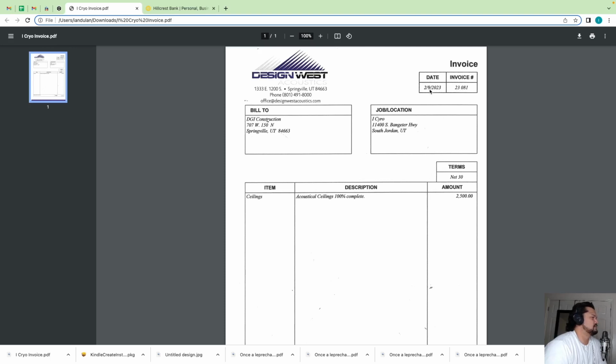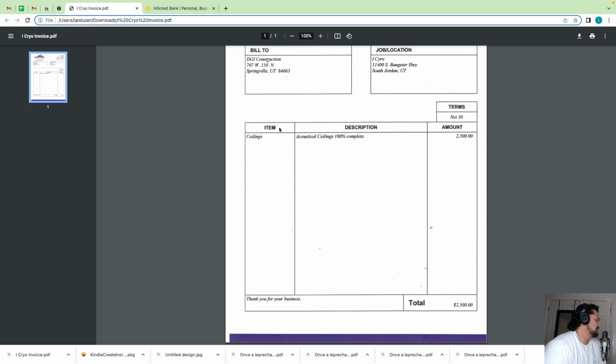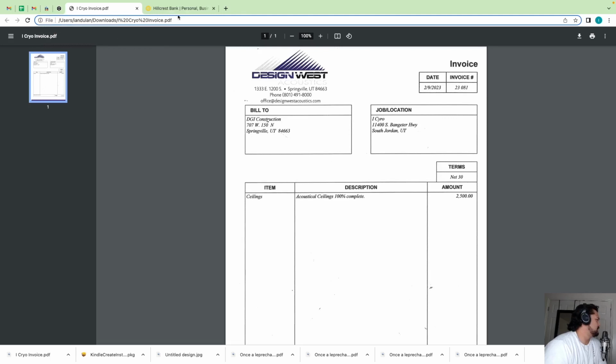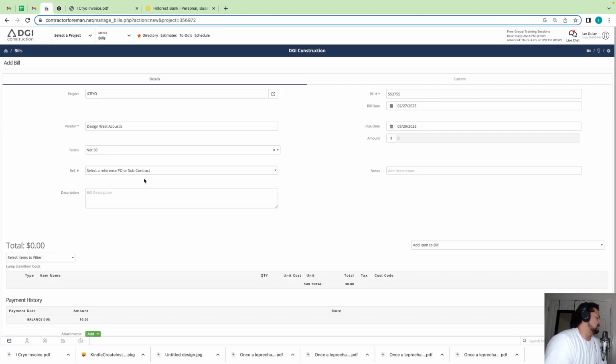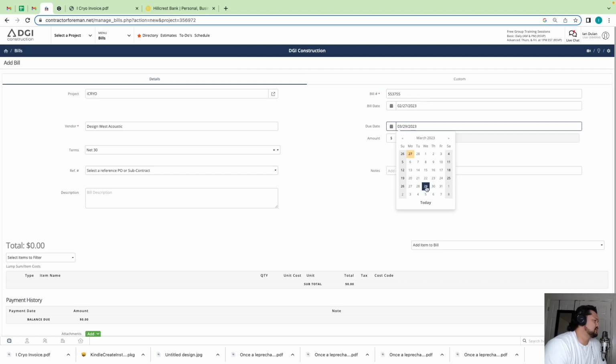Typically it is 90 days after February 9th, 2023, when I got the invoice. That's when they'll send it over to me. So let's just do the 9th, 1, 2, 3, 4, the 6th. Be due by the 6th.